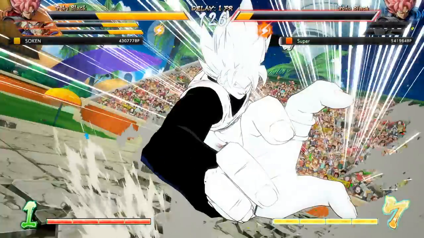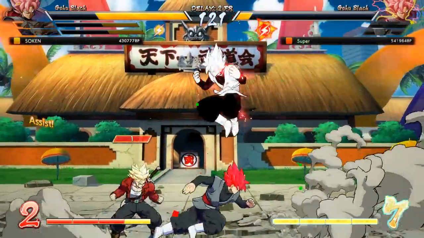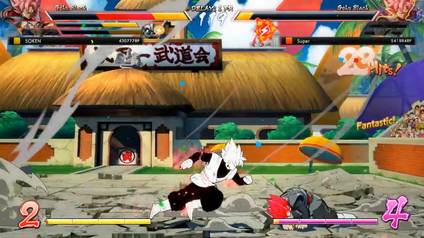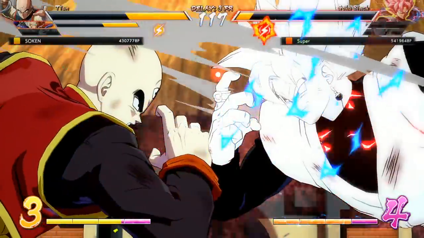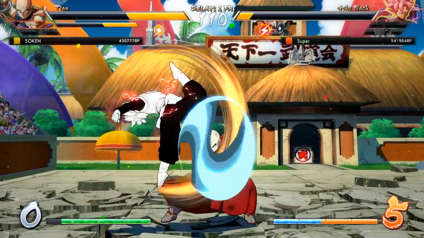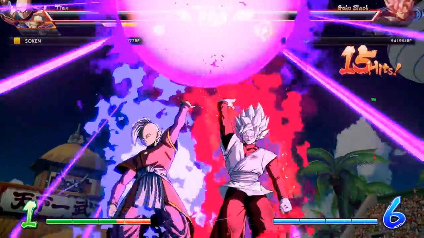Damn. Well, he outplayed me in this match. This is going to be a crazy comeback if it happens. All right, let's start off with a hard knockdown here. Yeah, he outplayed the hell out of me in this match. Okay, one down here. I still got one more hard knockdown. Okay, two down. One to go. Who does he have? Is it Trunks?